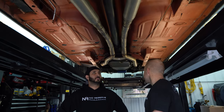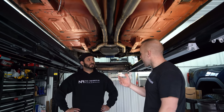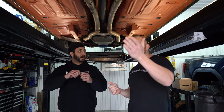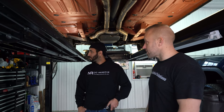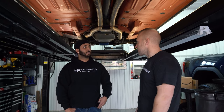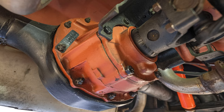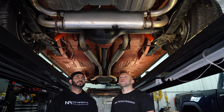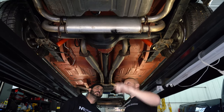Continuing on numbers matching — all these cars had some type of markings on the drivetrain, whether it was a tag or a casting. Sometimes they were a paper tag just stuck up there with a little wire tie. A lot of times on some transmissions and Mustangs they had metal tags. On this '68, starting with the rear: this rear is a nine-inch, and you can tell because of the last bolts here — you can't get a socket onto them, you tighten them with a wrench. On this center section, there's a tag right here. It has numbers stamped on it — giving you the breakdown of what rear end this is, the rear end ratio, and its actual build information.